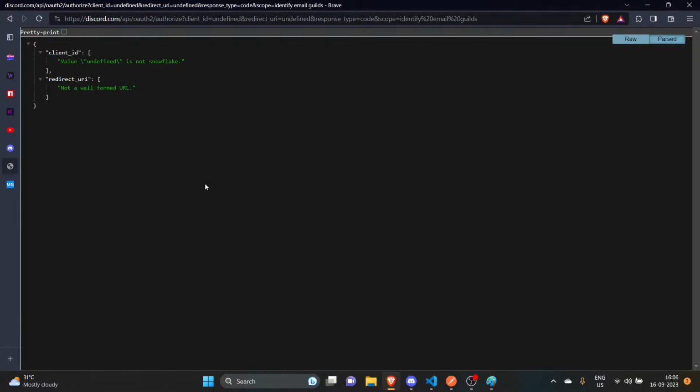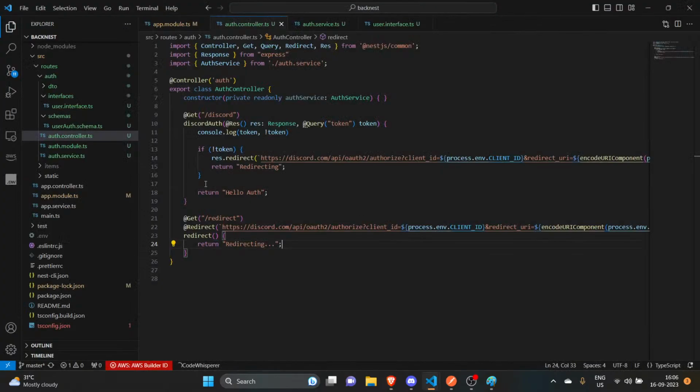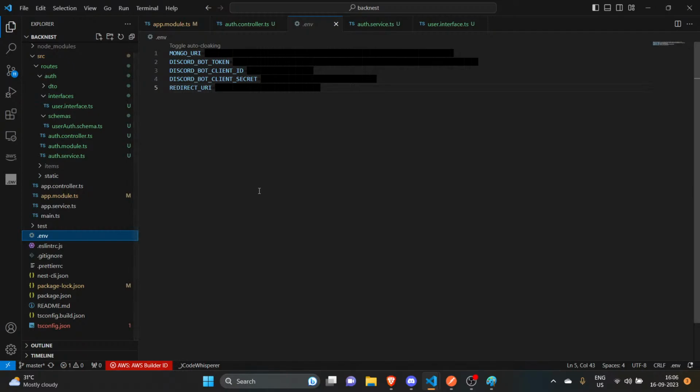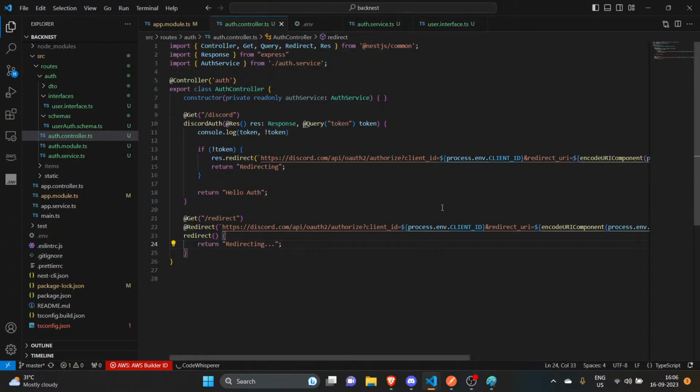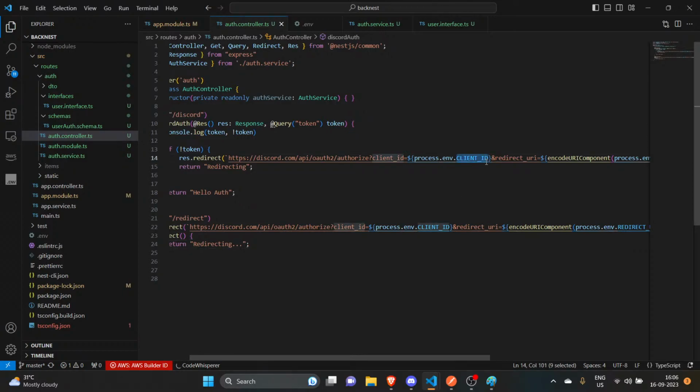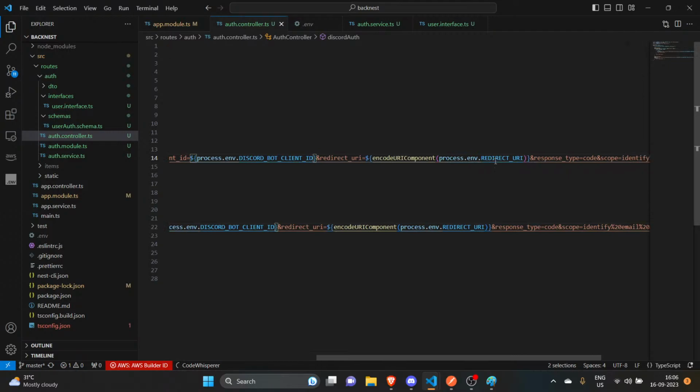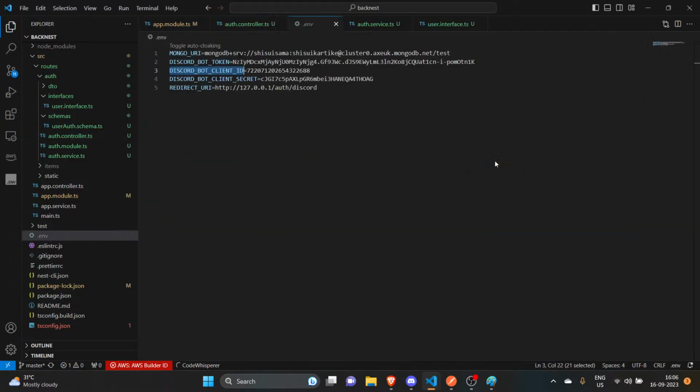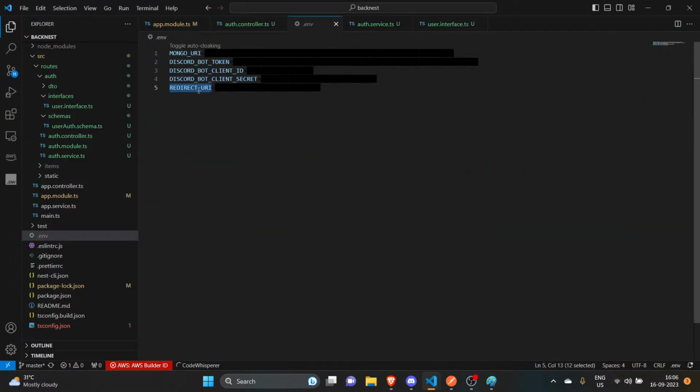The value undefined is not a snowflake, not a well-formed URL. Okay, that's fine. And wait, Discord bot client ID. Let me do Control Shift L, backspace, paste, and process.env redirect URI.